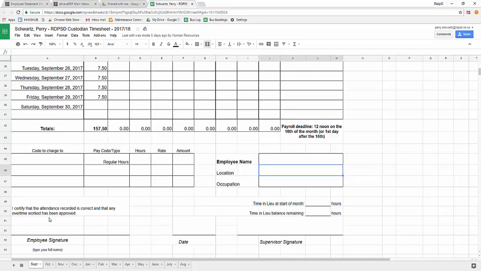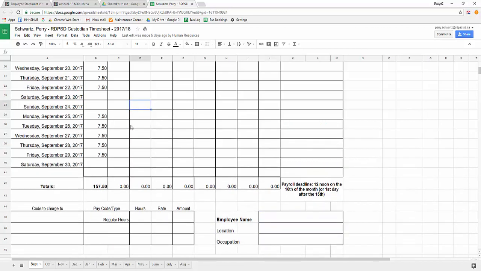Okay, I'm going to produce another video right away that will also be included in the same email that's going to show you now how to create that digital signature and embed it into here. But the important thing to remember is when you make changes to this, it saves automatically. There's no save button. Okay, so if you put a value into here as an example, that value is always going to be live, and Ray will always have access to that, and then so will payroll also.